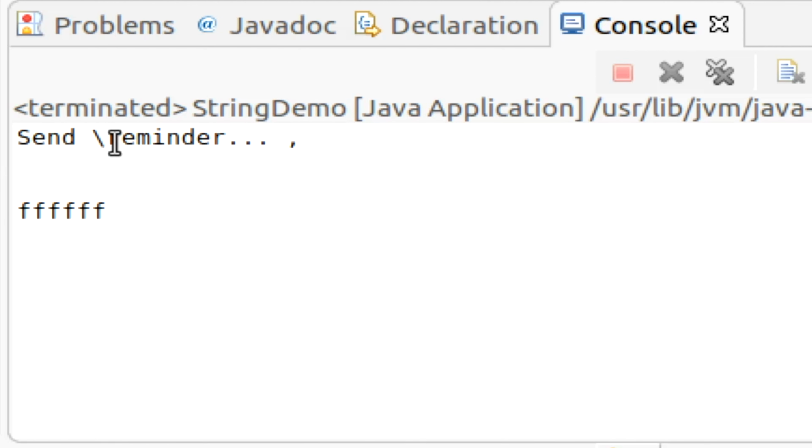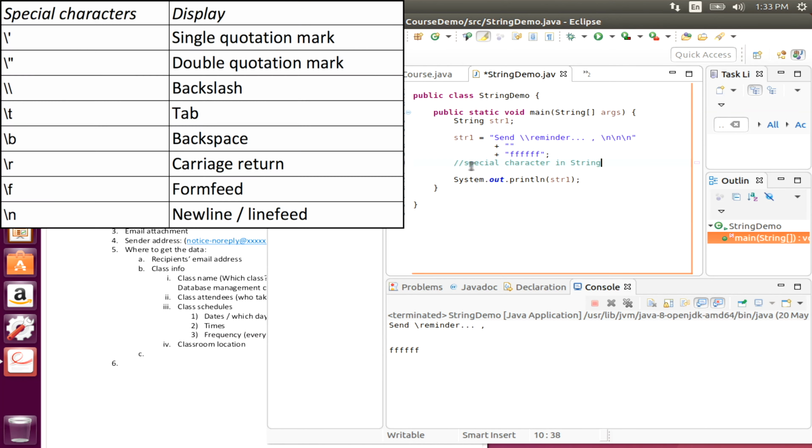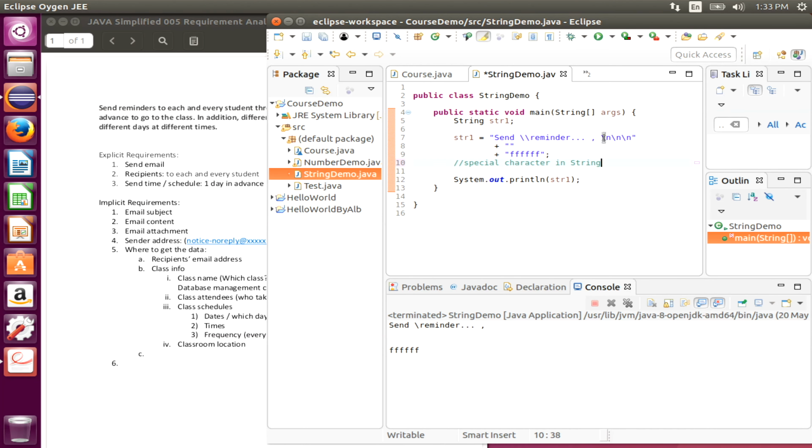You get the idea. Well, in the 5th lesson, I told you string means text. It's okay for beginners to understand this way, but we are at the next level now. We already learned that string can be text and special characters like backslash n, double backslash, backslash r, and etc. You can actually search special characters in string and see what else you can get. This is a special character.